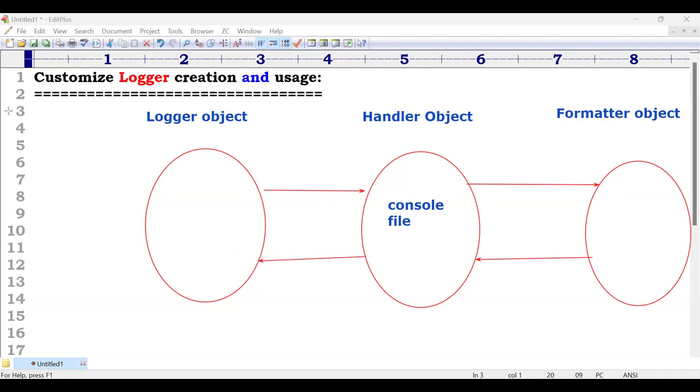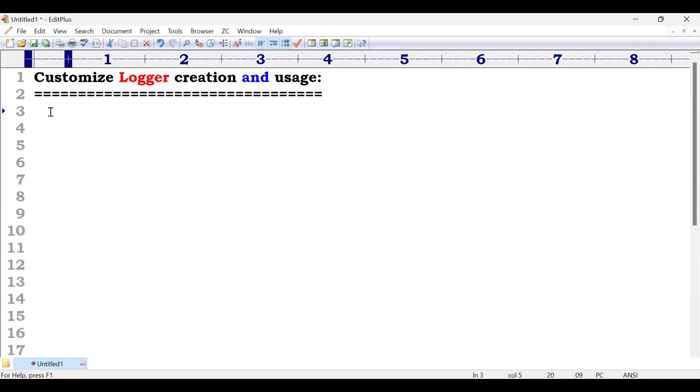By using this logger, we generate our messages. Up to now, every time I was using logging.debug, logging dot something. But now I provide my own logger dot messages. So three objects I have to create: logger object, handler object, formatter object. Formatter is added to the console, console is added to the logger. By using this logger, you create your own messages.